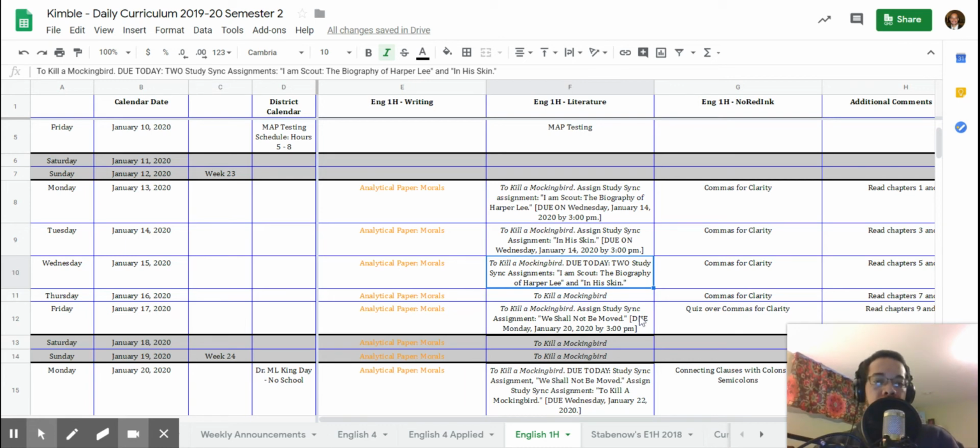Okay. Now, as far as no red ink for the week, we've already taken our MAP test. We've already taken our pre-test, and we are breaking down the skills. So just like we did first semester, especially early on first semester, every week will be a new set of skills. And we're going to start with commas for clarity. And we will be talking at least Monday and Tuesday about those specific practice assignments, and they'll have a little bit of class time to work on them, but they are preparing for a quiz on commas for clarity on Friday. So students need to be aware that is the skill, and the quiz will be on Friday in class.